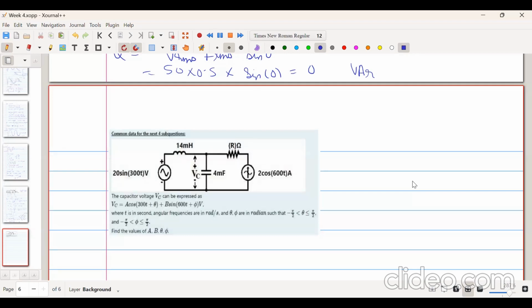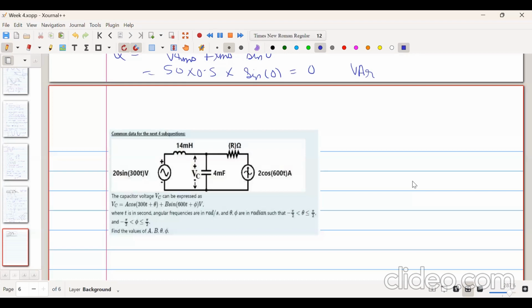See the sources carefully. Tell what type of sources they are. Sinusoidal. That we know. What else? Sinusoidal sources, and they have a different omega, angular frequency. So what happens if they have different omega? The rotation of current and voltage are different. Yeah. Because the sources have different frequencies, we cannot apply this phasor concept, and we cannot directly use nodal analysis or mesh analysis to solve this circuit.